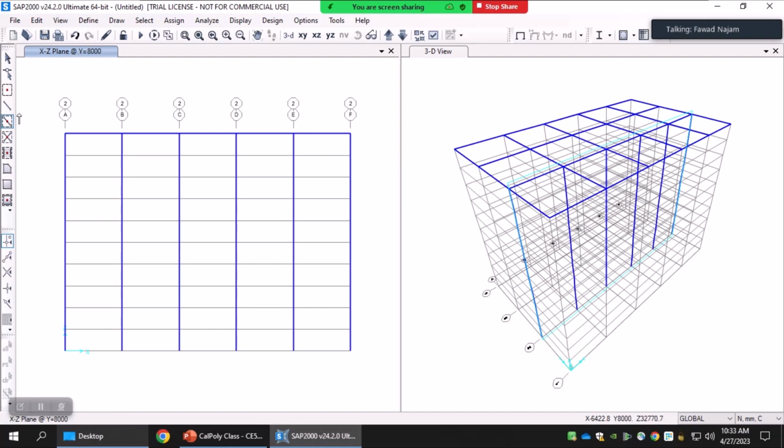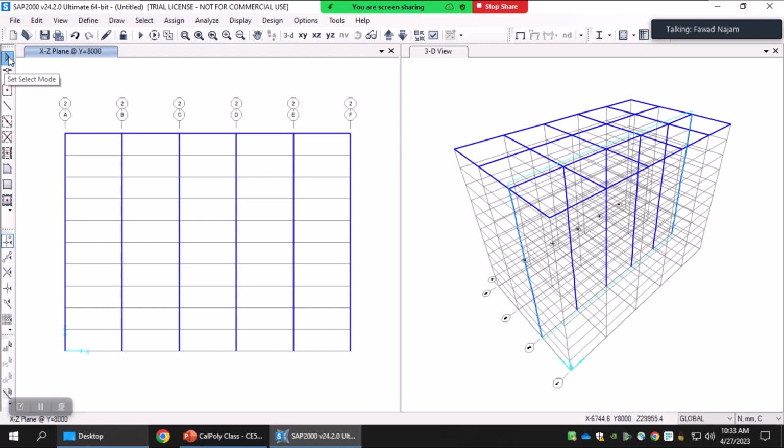For shear wall and slab elements, these are the area element options available. Again, you have two options. One is that you can click on different points to actually draw it, and the other is the quick draw, in which you can just click in between particular grid lines, and then it can just draw the rectangular panel.